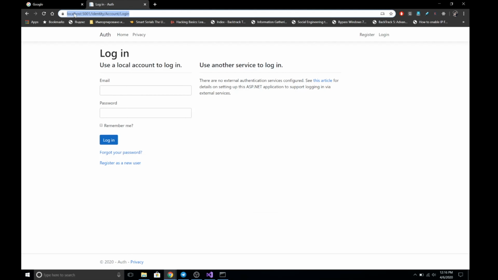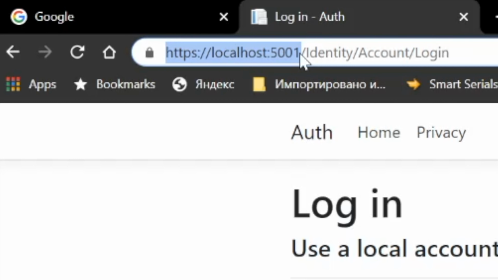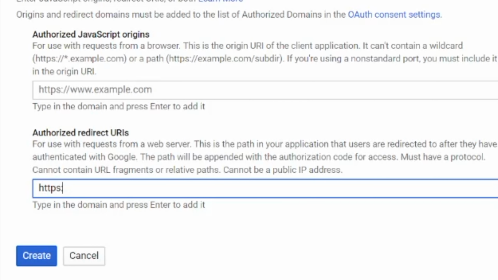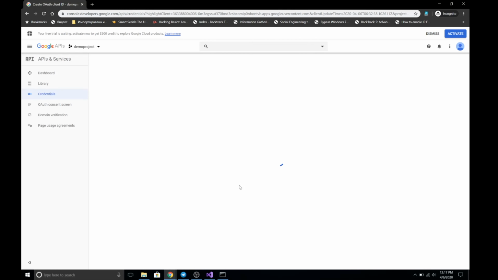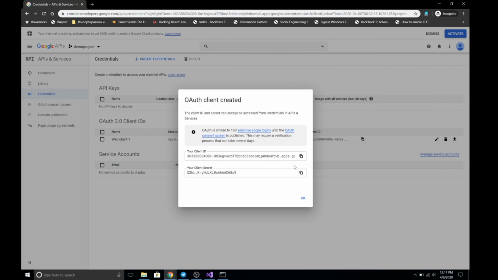Our application is running on localhost, so we can give https://localhost:5001, and then we need to add one last piece, signin-google. In the case of Facebook, we'll add signin-facebook to our URL. After that we can save our information, and it will give us the client ID and client secret, so we can use that information in our application.